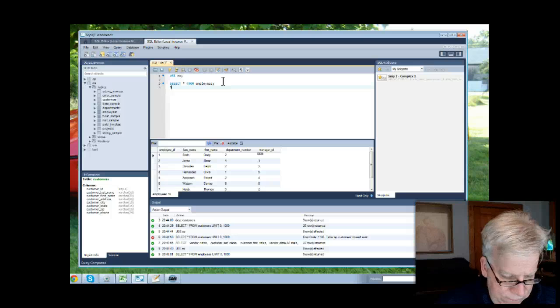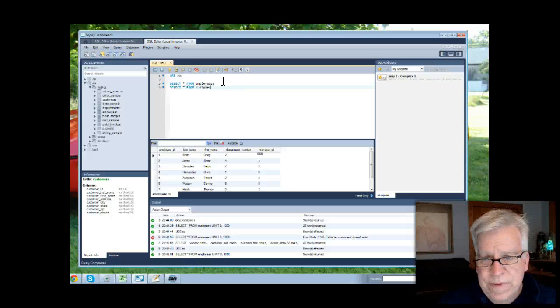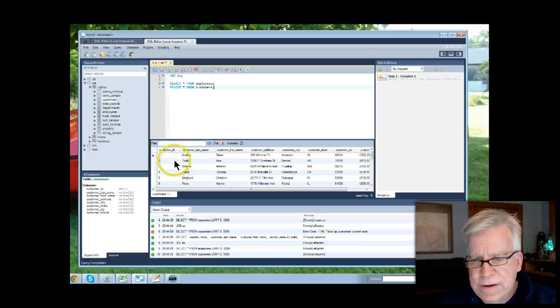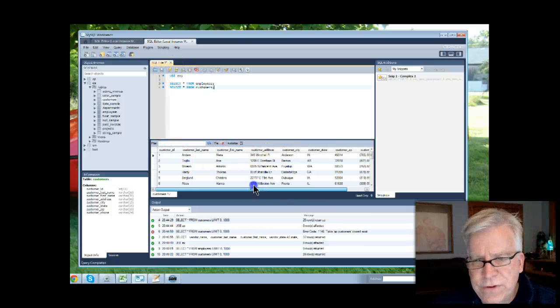And then if I go select star from customers, if I run that, I have a customer ID and some customer information and customer zip.